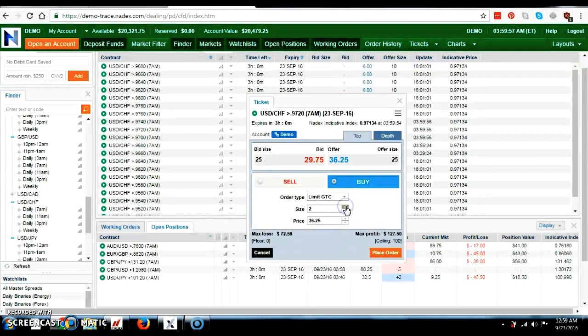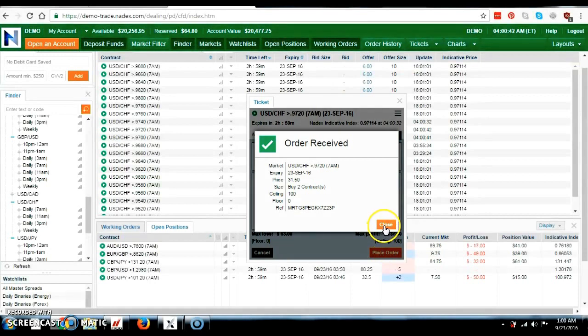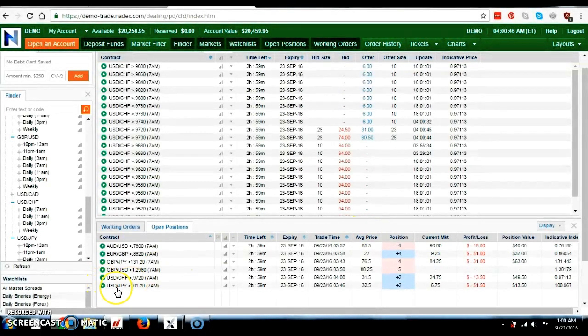You see 36 and a quarter. 36.50. And I'm only going to get two of them. So I'm at 35, 34, 33, 31. Okay, we'll grab that right there while we 30.75. We'll take that. There we go. 31 even. Okay, I'm going to put it in right now at 31.50. I'm confident it'll hit there again. It just did. And that will be the last trade. We have six of them going.